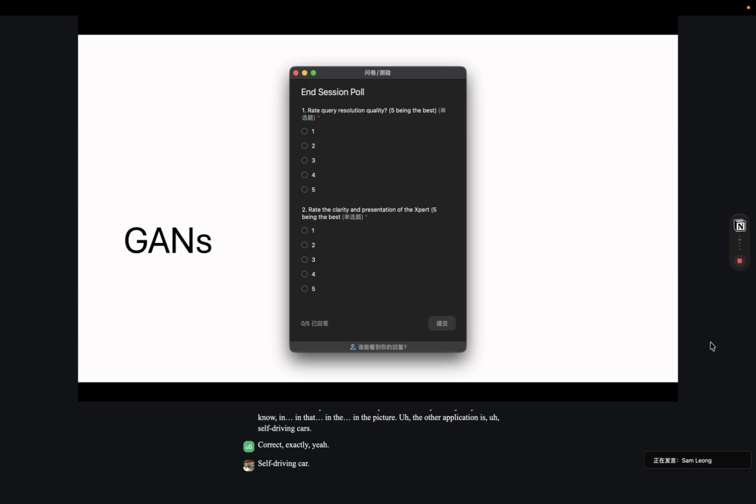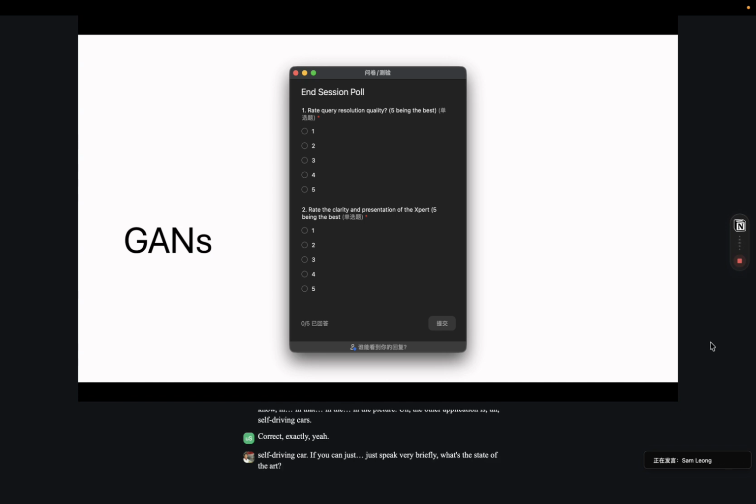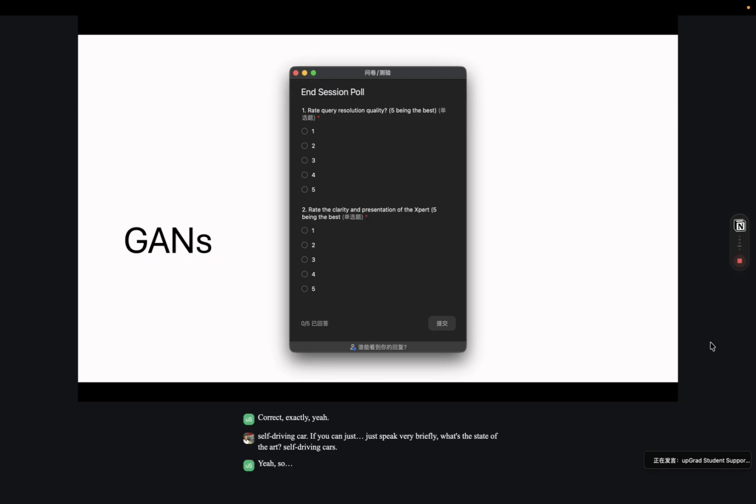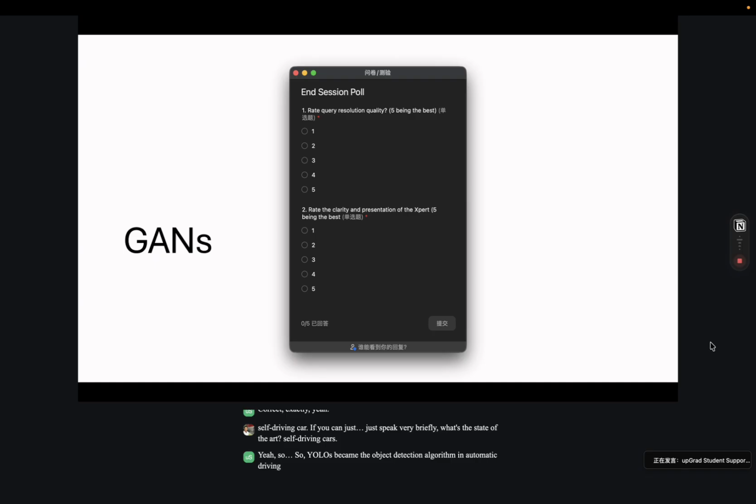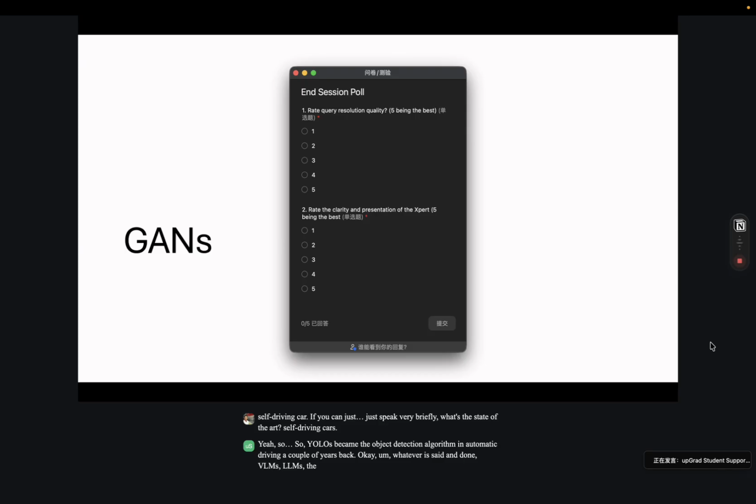If you can just speak very briefly, what's the state of the art in self-driving cars? So YOLOs became the object detection algorithm in automatic driving a couple of years back. Whatever said and done, with VLMs and LLMs the inference time is not even comparable to what YOLOs can actually offer.